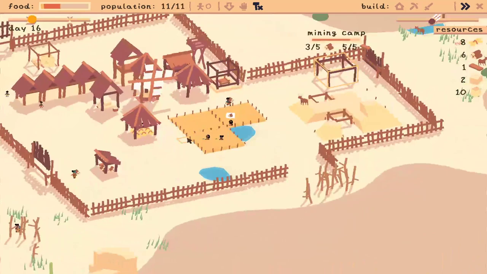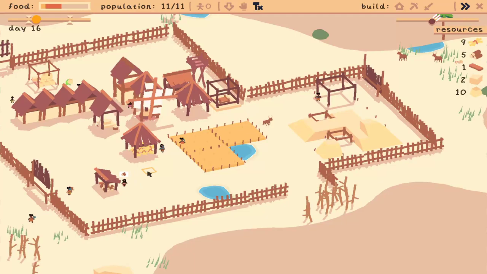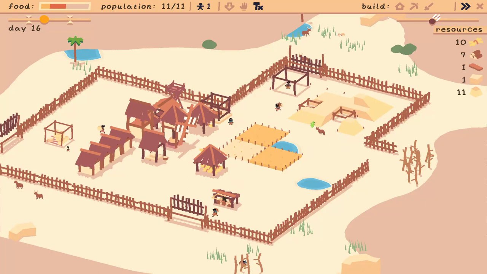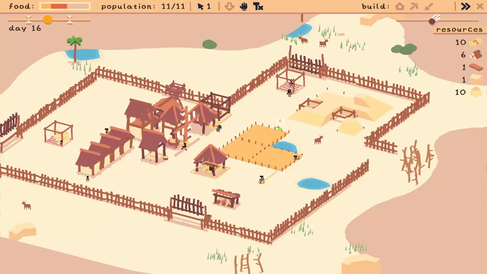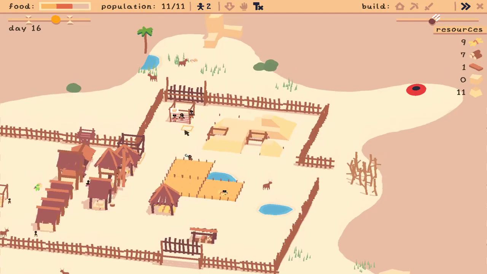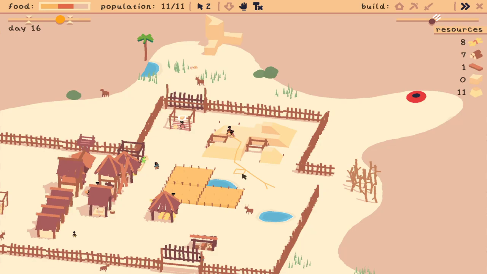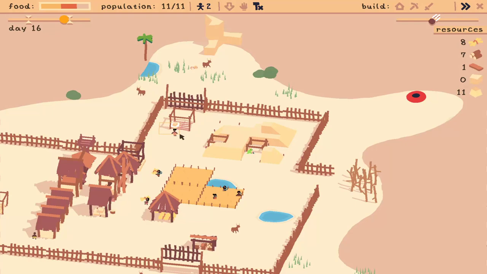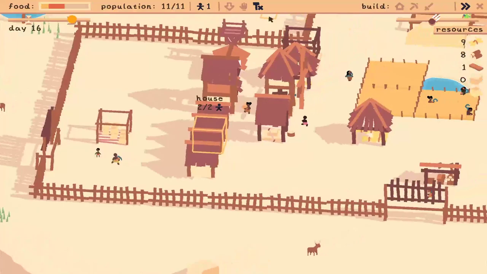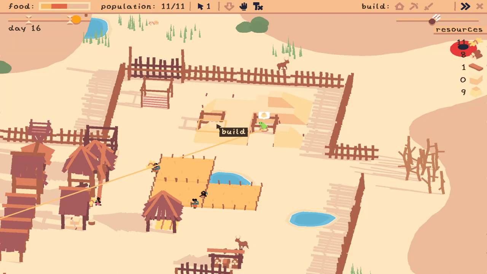Oh, we're starving. How are we starving? Oh no. Do we have enough guys working on food? That one right there. I think we're gonna need another house soon. Okay. Irrigation? Yeah. Alright, so I need another house. Let me get this guy here on this. And then this guy. He's on this one. Who else?